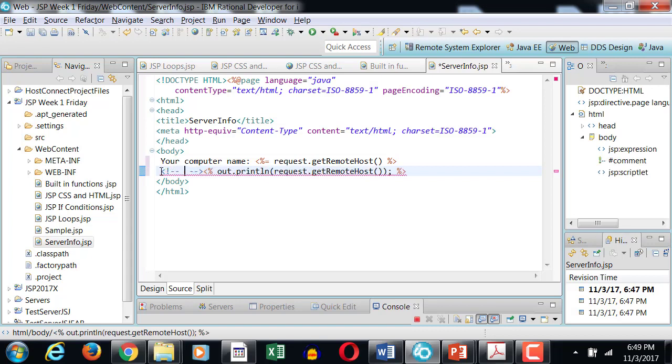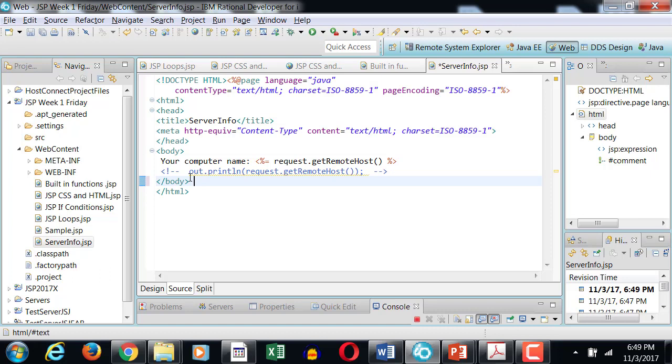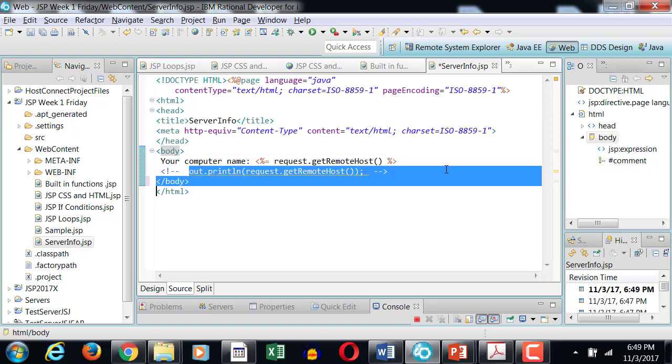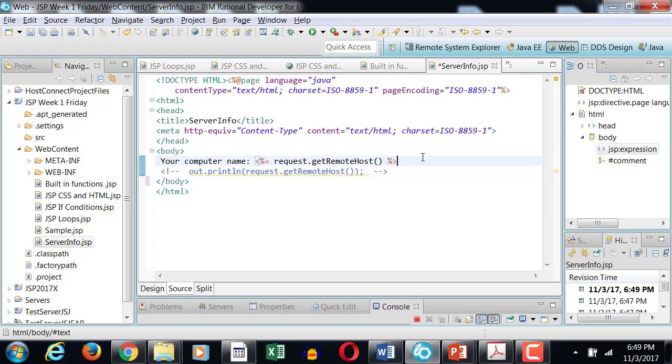So let me comment this out in HTML, this whole thing, to show you that this is the same as that. So that is going to save you from having to write all that. This is a common practice among JSP developers, that they would use this syntax when there's only one entity that needs to be output in the middle of the HTML code. So that equals is equivalent to out.println in parentheses.